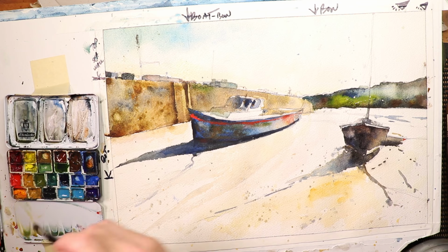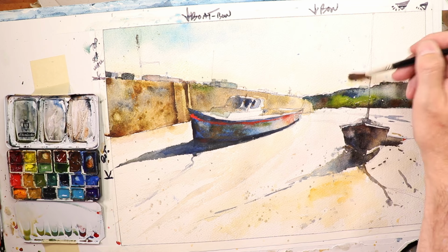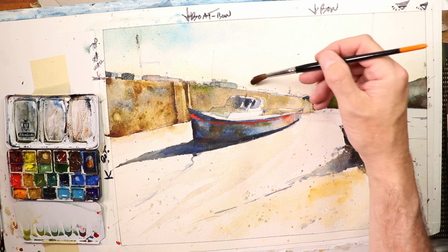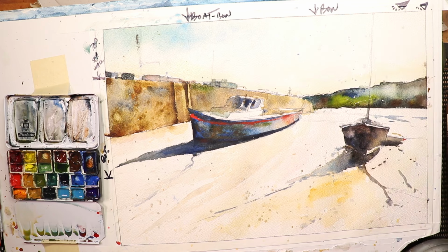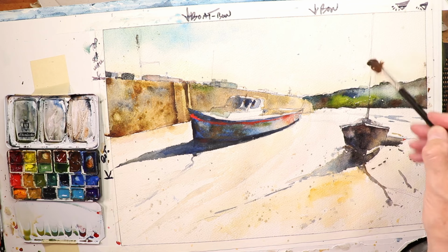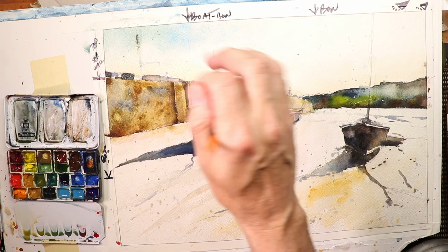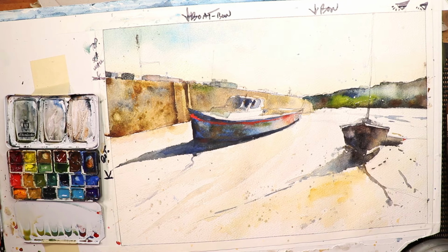Okay, very light orange, just a touch. Up here too, so you're going to use a super light orange wash, just a touch of that light wash along the horizon line here. And then you're going to leave the white paper up here. We added a little bit of blue over here, but we said we wanted to leave lots of white paper.